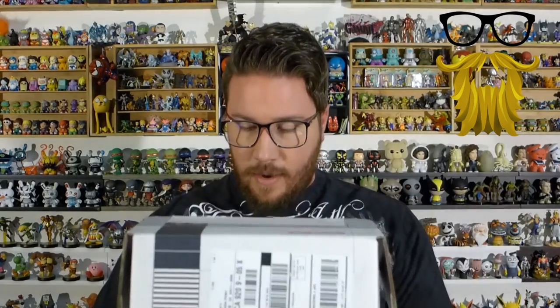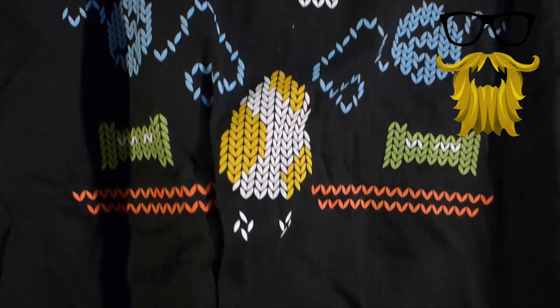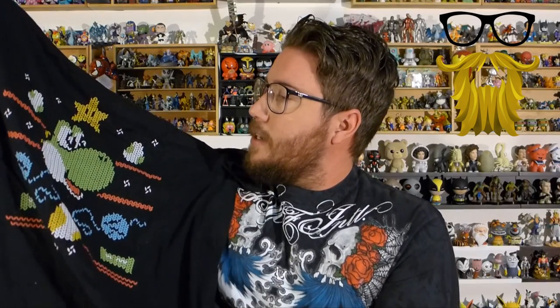Pup's getting excited. So first, looks like we got a shirt, and I'm assuming it's from Shirt Pups. Let's take a look. So it looks like it is holiday themed — it's in the spirit of the ugly Christmas sweater deal, and it's got Yoshi on it, which is cool. It has a pattern that makes it look like it's been stitched in yarn, because the whole ugly sweater fad is a big thing right now. Obviously, this is just a shirt and not a sweater, but it would have cost too much to put a sweater in like this or to get one stitched this well. It actually seems pretty soft — softer than usual — so it seems like a good style, good fit, and good pattern on it. I think this is something that most people would enjoy.